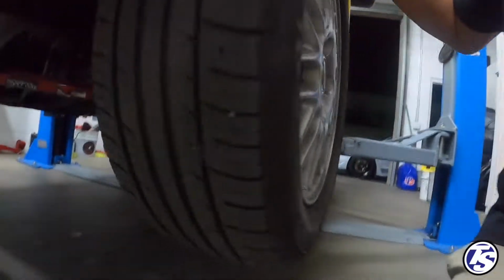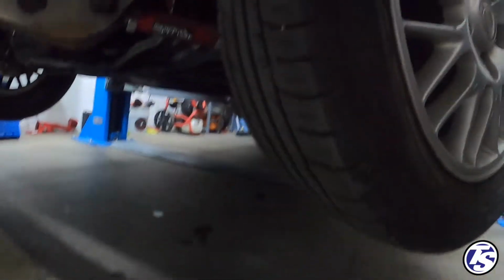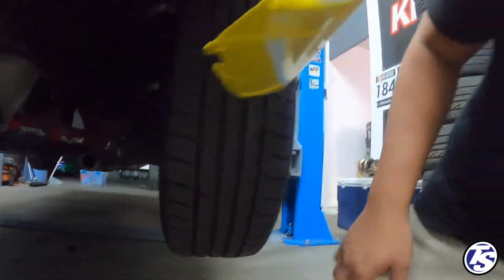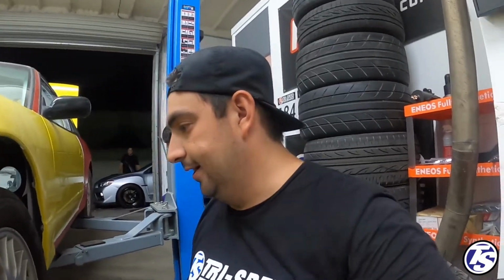Anyways, basically what happens is you can see his wheel rubs on the inside there. So it makes it a pain in the ass to move the car in and out of the shop. So I'm gonna go ahead and put his wheels on, and then we gotta measure what spacer he needs to run to make sure that he doesn't have any clearance issues at full lock. And then we'll go ahead and order the proper spacers for that.